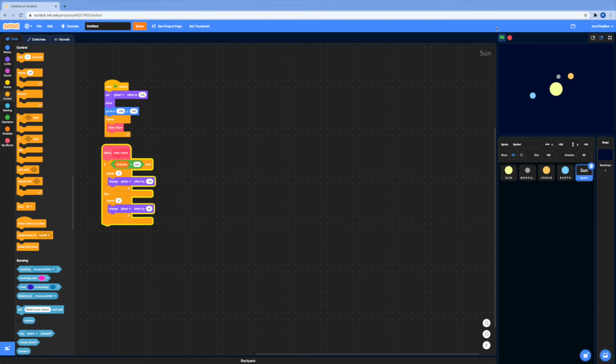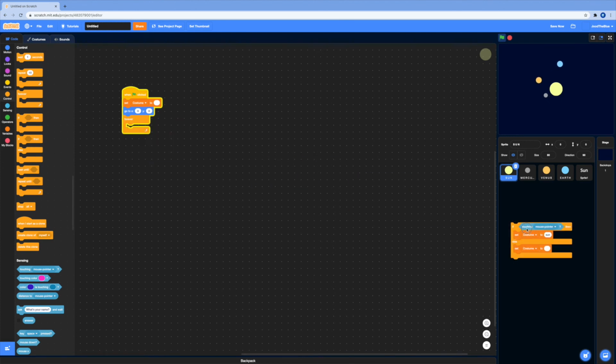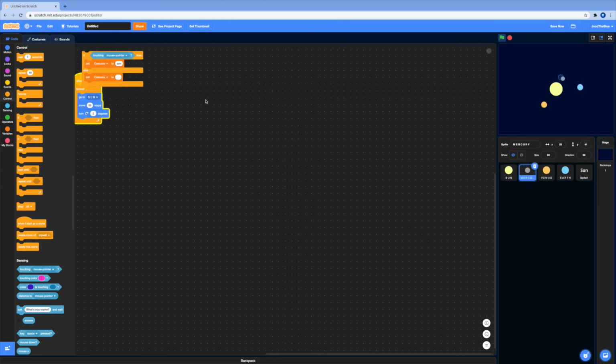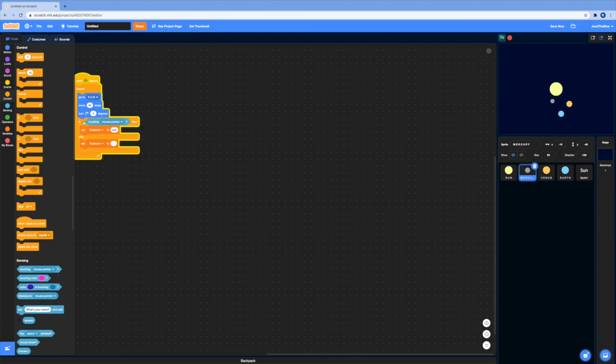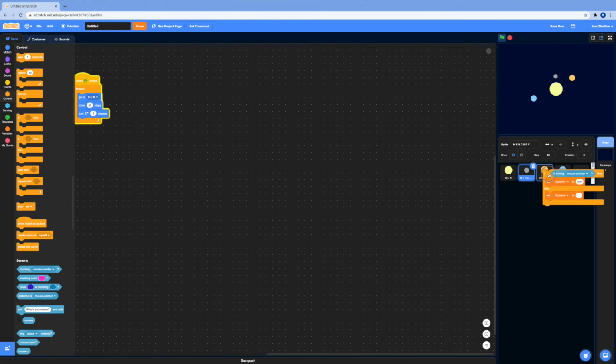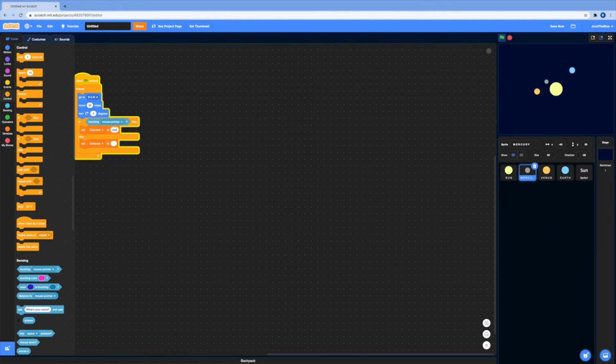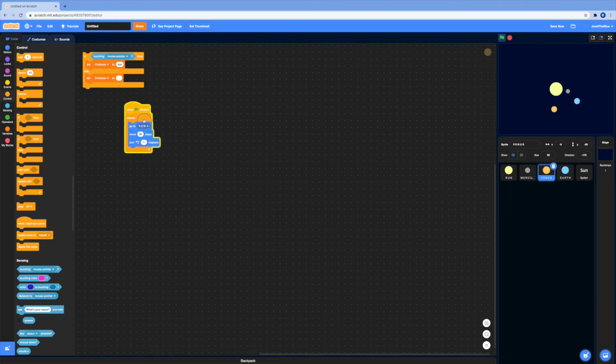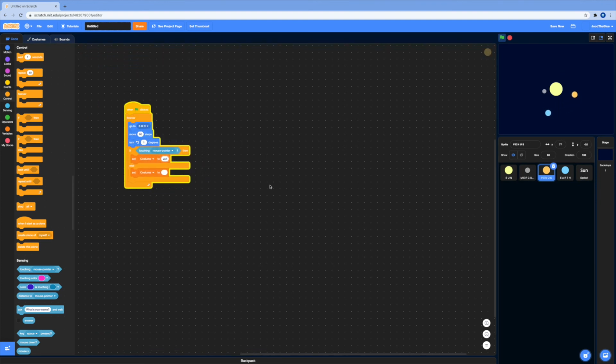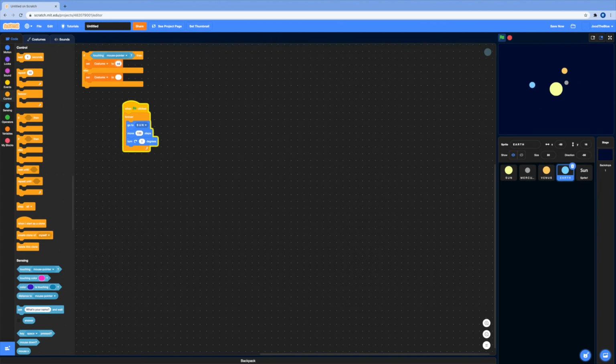So yeah, now we've successfully made the sprite and the planets, but we also want it to tell us what planet we're hovering over for the other planets. So go into the sun script, duplicate this code, and drag it over into the other scripts. But you need to change it to Mercury, Venus, and Earth.